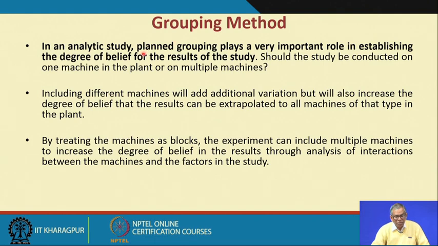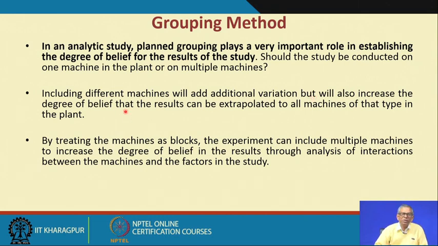In an analytical study, planned grouping plays a very important role in establishing the degree of belief for the results of the study. This you must keep in mind. So the blocking principle is to be used almost in all sorts of situations. Including different machines will add additional variation. This is just an example, but it will also increase the degree of belief.